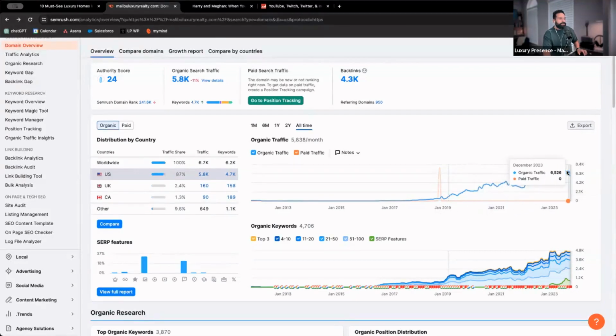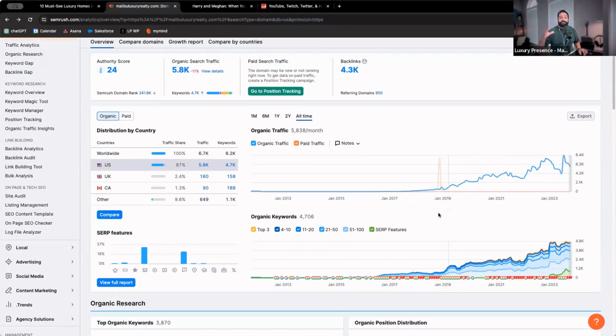Right now they're at about December, look, just like 6,500 organic visits per month. That's great. That's fantastic, actually. And it just had steady growth all the way. If you've got a brand new website, you're not going to hit this number straight away. You can see this is taking time and consistency. But it's a good way to understand if you're going up against a website like this and you know that, okay, there's no way I can hit 6,500 visitors organically per month right now. You know they're doing it well. They must be doing something right if they're growing steadily like this. So just take what they're doing and put your own spin on it.